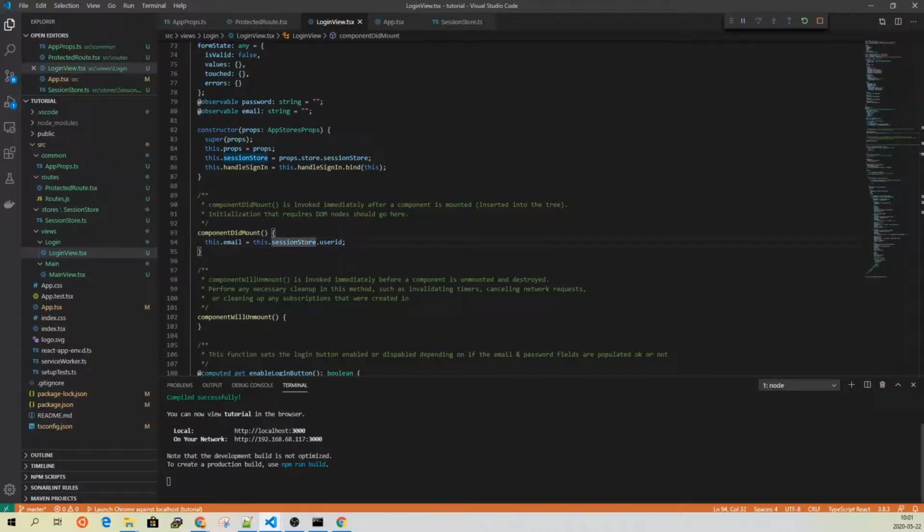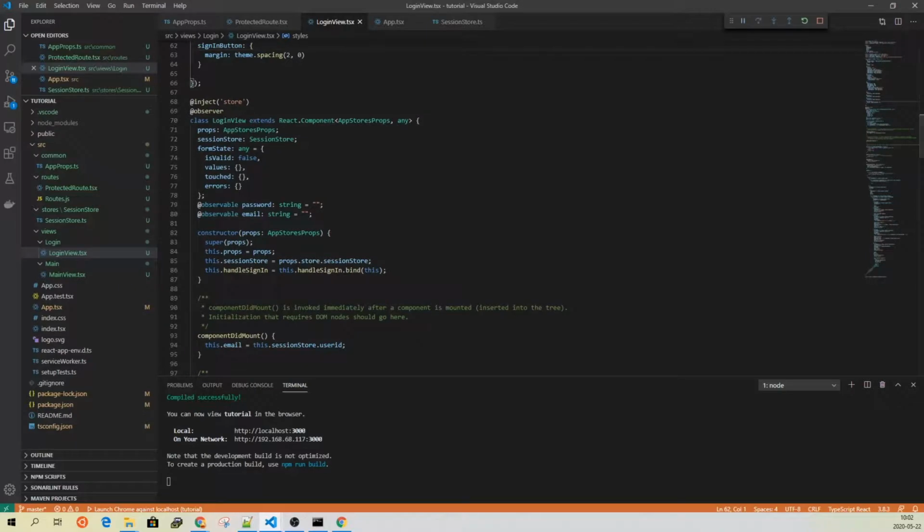And when we actually mount this, we will fetch the user ID from session store and set this to the email here in the local, because we're using the local variables when working in the actual page itself. And of course, while we are using information from this class in the handle sign-in function, we need to bind this object to that function.